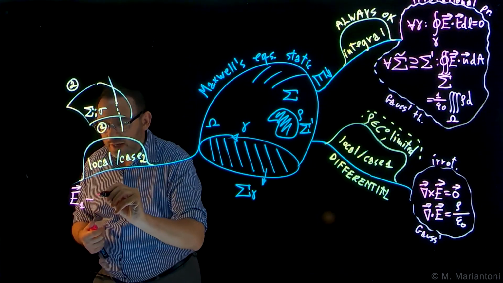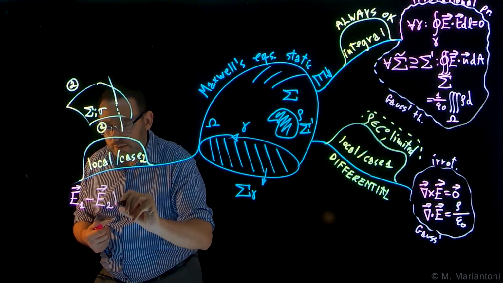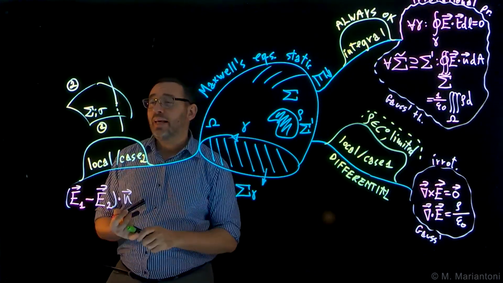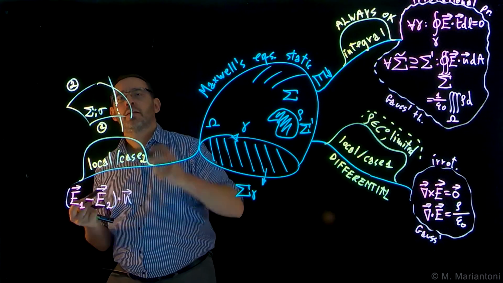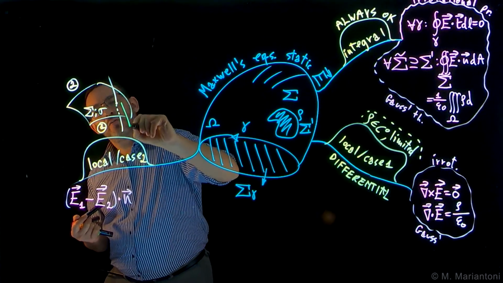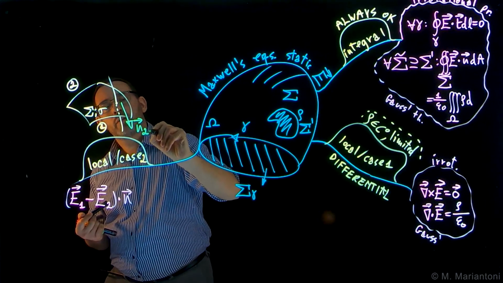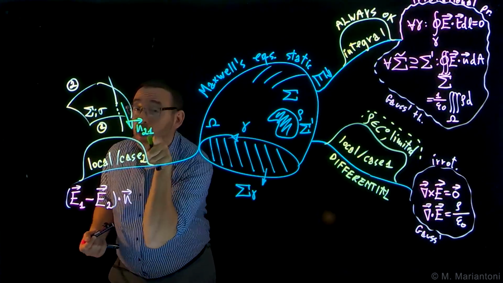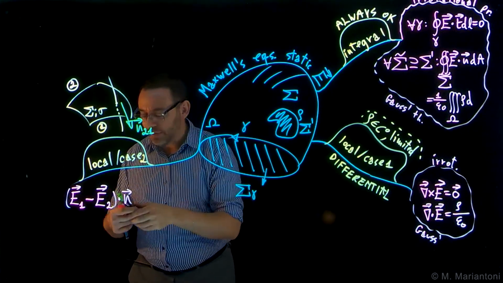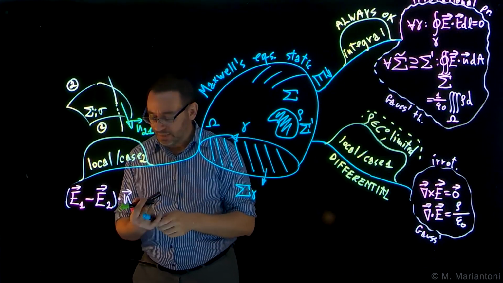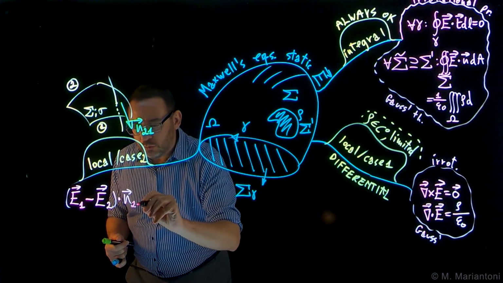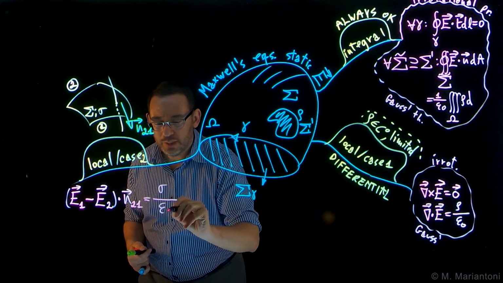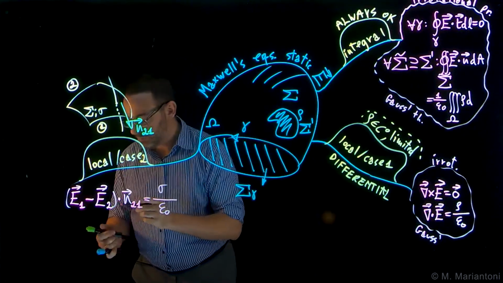So if E1 minus E2 projected along the unit vector n, the normal unit vector, and religiously we need to go from 2 to 1, which means this is my unit vector n from 2 to 1. Note that in all the proofs I've done in the previous videos, I had 2 here and 1 there. It doesn't matter as long as you're consistent with this choice of 2, 1. As long as you go from 2 to 1, the normal components of E are discontinuous. According to Gauss's theorem, the discontinuity is sigma over epsilon naught. Very similar to rho over epsilon naught, but in 2D.